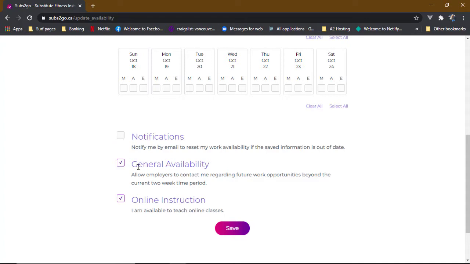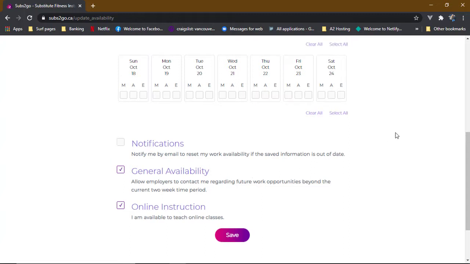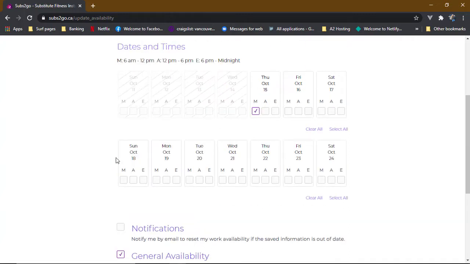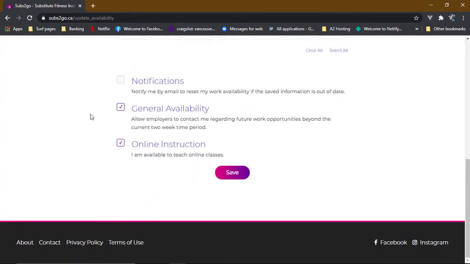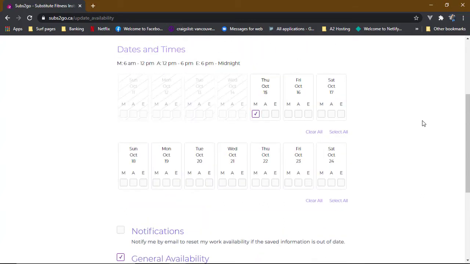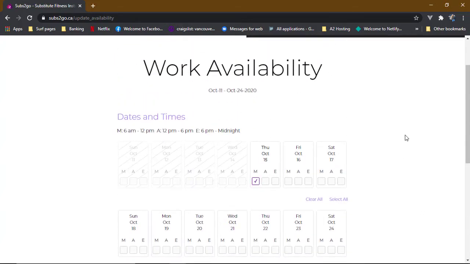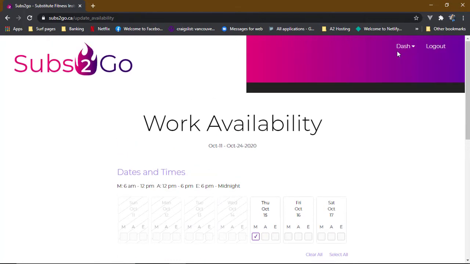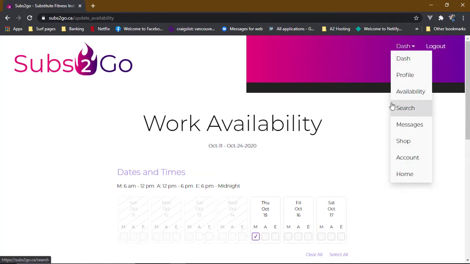I could then also select this option for general availability, which will allow employers to contact me even for dates beyond this 2-week period. So that's just general availability. And then this option, online instruction, basically indicates that I'm available for work and I'm capable of managing an online class. So that's basically it.